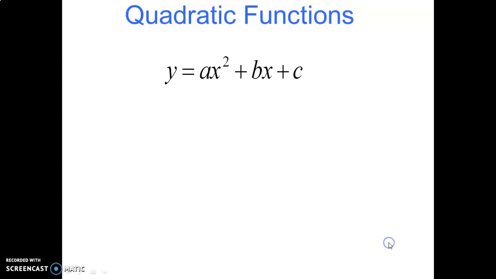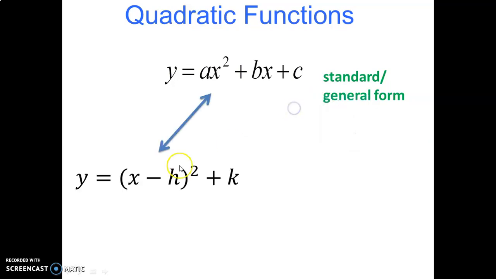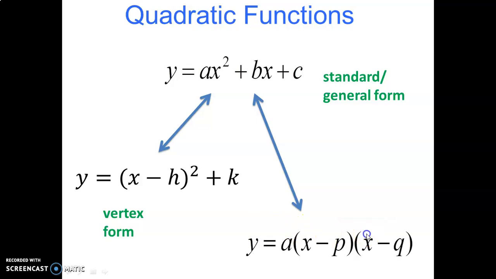So we're going to talk about quadratic functions in 3 forms. This is standard form, or general form. This is called vertex form like this, and a third common form is called intercept form, looks like this. They are all quadratics, different forms, but different forms are useful at different times. Basically you can change from one form to another, and there's all kinds of ways to do that. So we'll take a look at some of that in this presentation.